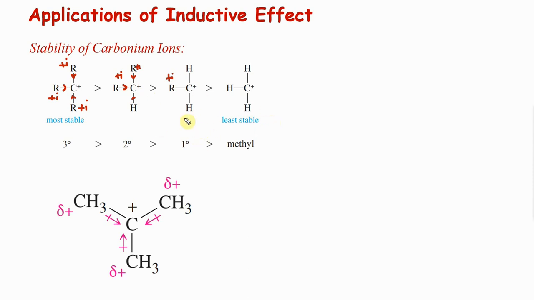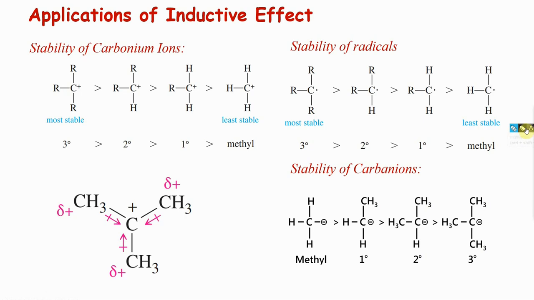Hyperconjugation is after resonance, and based on inductive effect this is the order. Now I am just showing you this, so it is easy for you to see. இது delta positive எதனால கொடுக்குது, இது delta negative நீங்கள் வேணா எழுதிக்கலாம். Okay. So if you are able to understand carbocation, you can understand the next few ones.